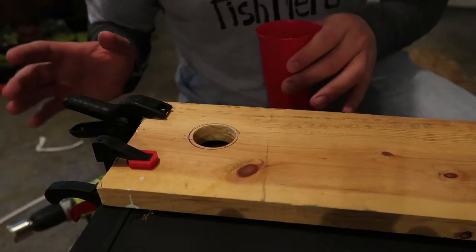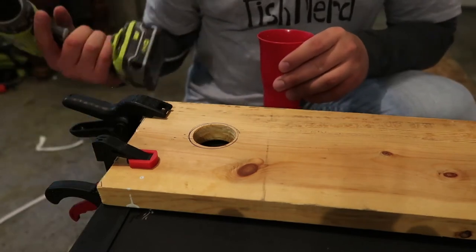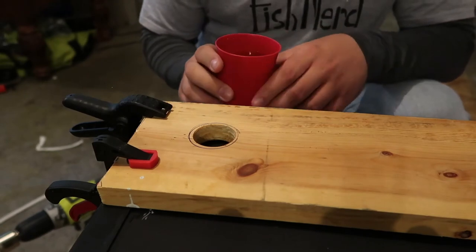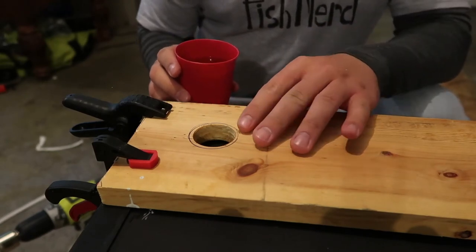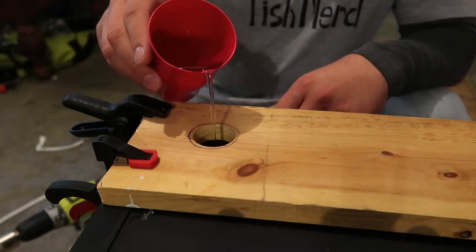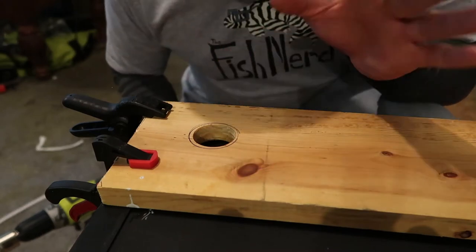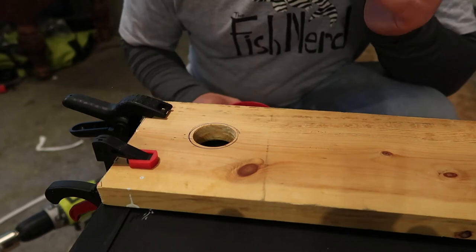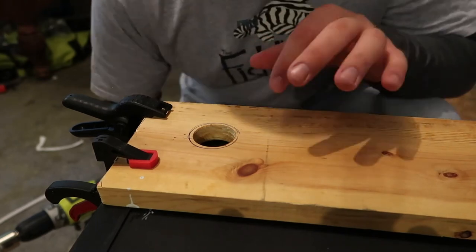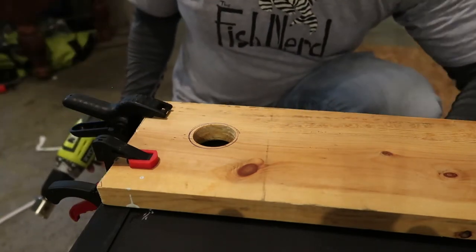The only steps left now are to add water and do the drilling. When Joey does this in his video, his board is all flush up against the glass and nice and neat, so when he adds the water it just puddles and stays right in that spot. Mine is generally staying there, but this wood is definitely not flush up against the glass. There is a puddle of water there — I may need to stop and add more, and in fact I'm going to do it right now.